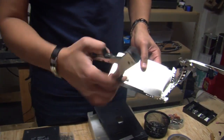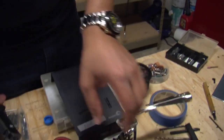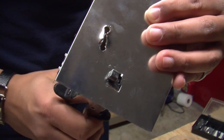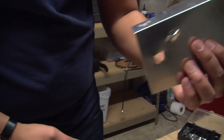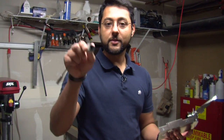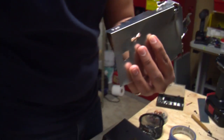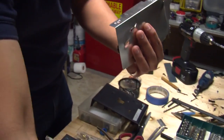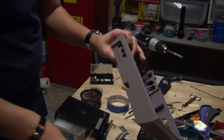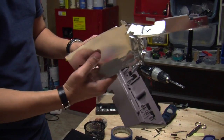Next I used this tool — he calls it 'the nibbler.' This piece up here, when it clamps down, makes a square hole. If I go into this piece of metal and place it towards myself and cut, it continues to be square, so you can notch out a nice-looking hole. The idea is to come up with a plate to house the Cat 5 cable receptacle — otherwise known as an ethernet jack — and also the HDMI. In theory, we'll cut out the back of the NES and the plate will sit behind it, allowing us to do all our modifications on the plate and then attach it to the Nintendo.